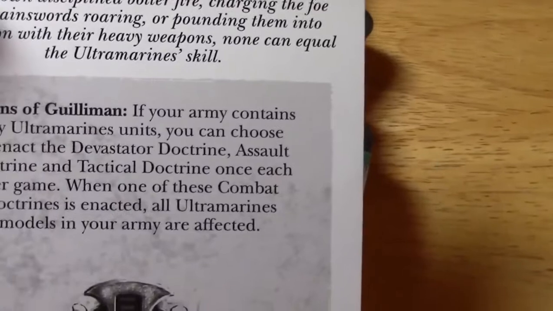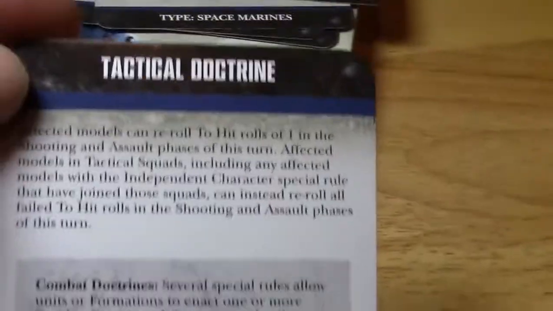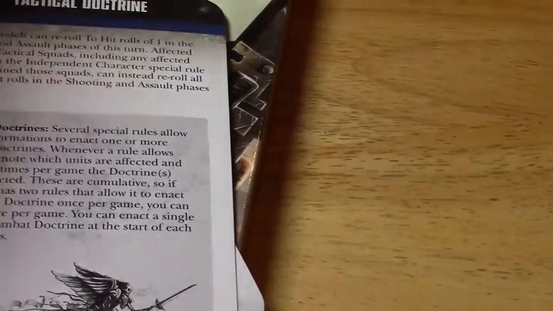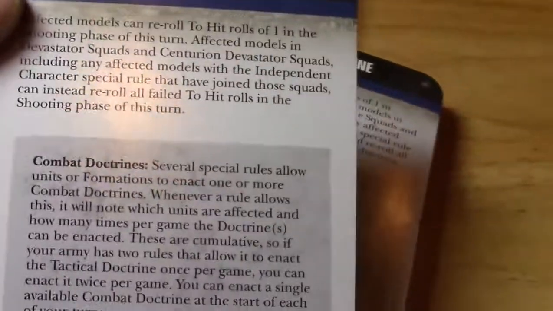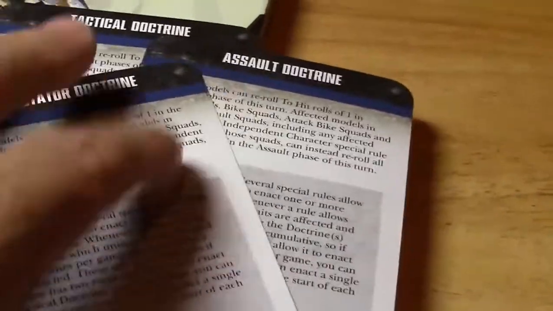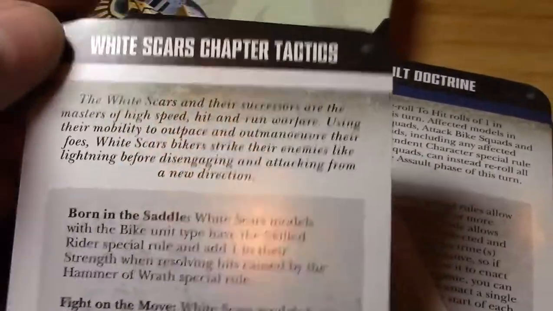Ultramarines, Sons of Gilliman. They get those 3 chapter tactics that I kind of skipped through. Let me go get those. The Tactical Doctrine, right there. The Assault Doctrine, right there. And the Devastator Doctrine, right there. Okay. Then we have the White Scars Chapter Tactics here, any changes you might note?